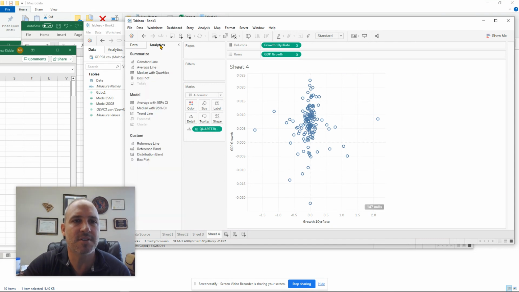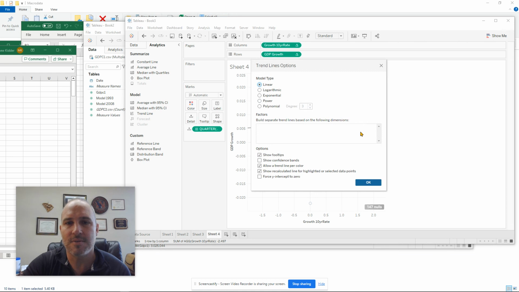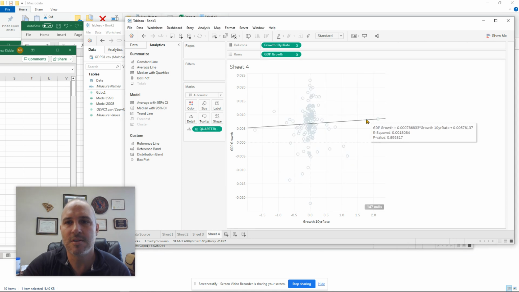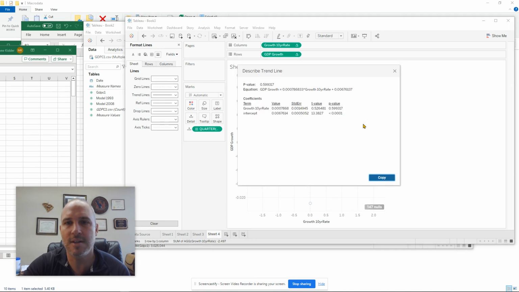And if you're more curious and you want to go to analytics, you can do a trend line, and we can see that actually the p-value is not looking very good, is it? If we know about statistics, let's see, how do we do this format? Describe trend line. Okay, so look, this is a linear regression model.